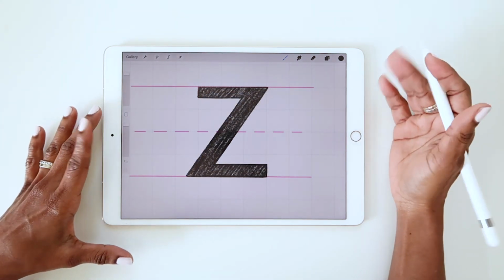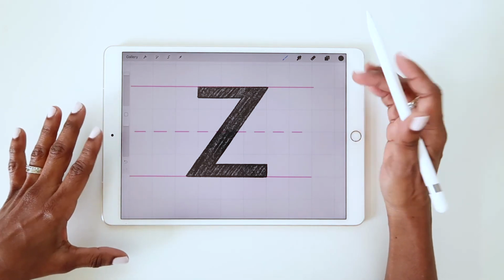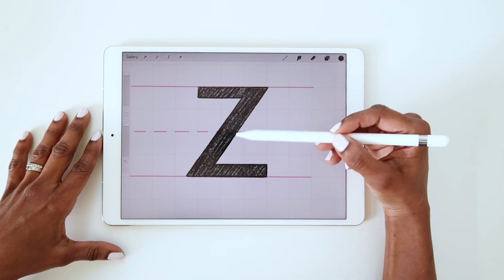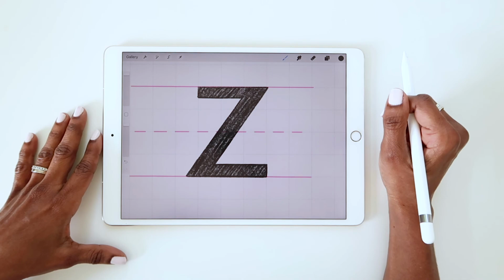Now for a sans serif version with low contrast, meaning that they're not very obvious thicks and thins, you still want the horizontal strokes to be slightly thinner than that diagonal stroke. That will keep your Z from looking too clunky.